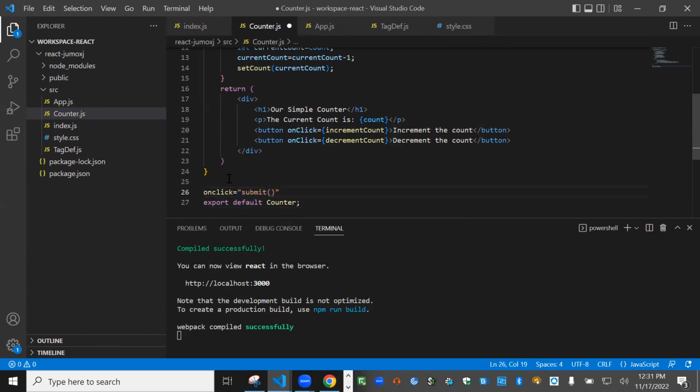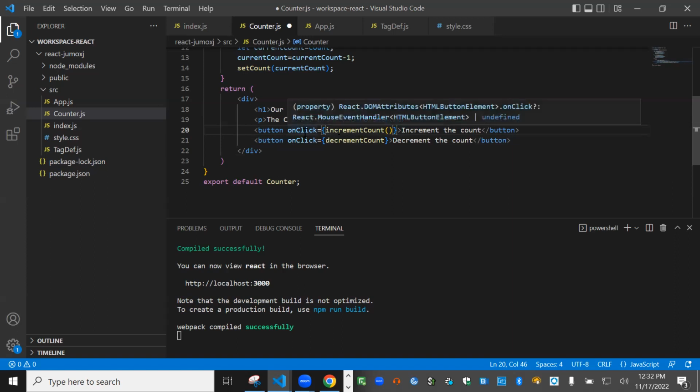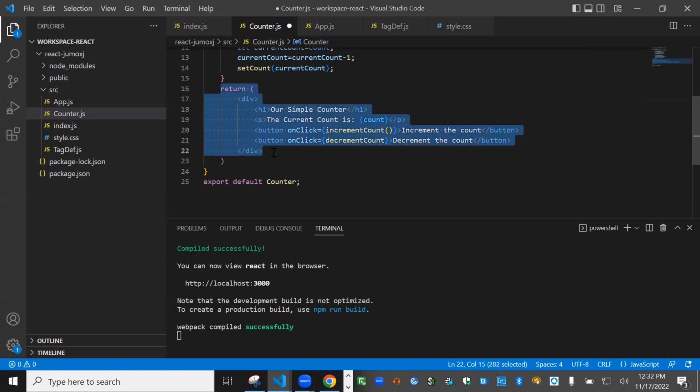Okay, this works in normal JavaScript, but you should never do it in React. So the first thing you should never do is this. You might be wondering, increase count is a function and we want to call it every time we click, or fire the on-click event, so better we give it like this, right? But this is not correct, because this JSX element is going to get rendered.